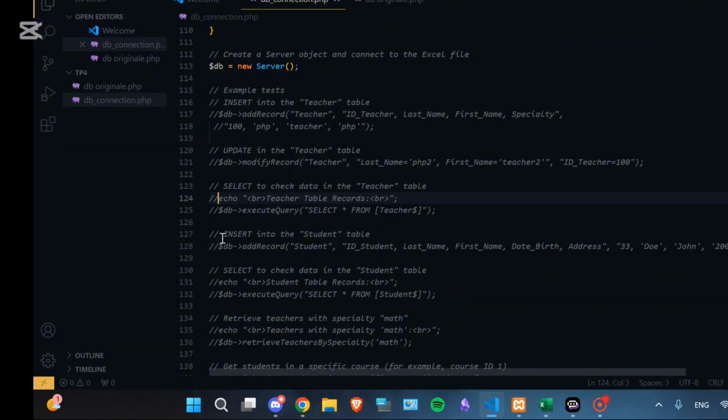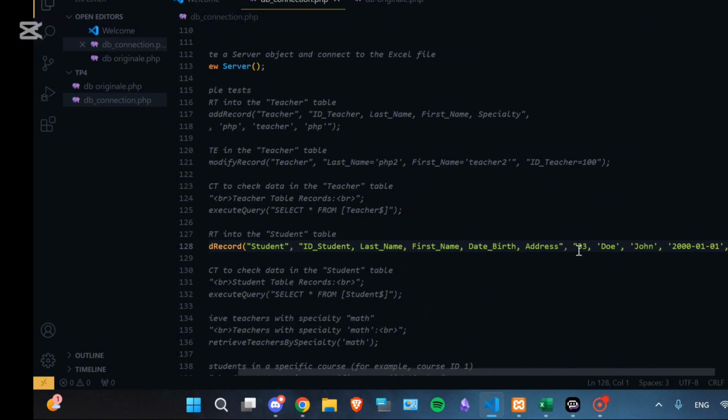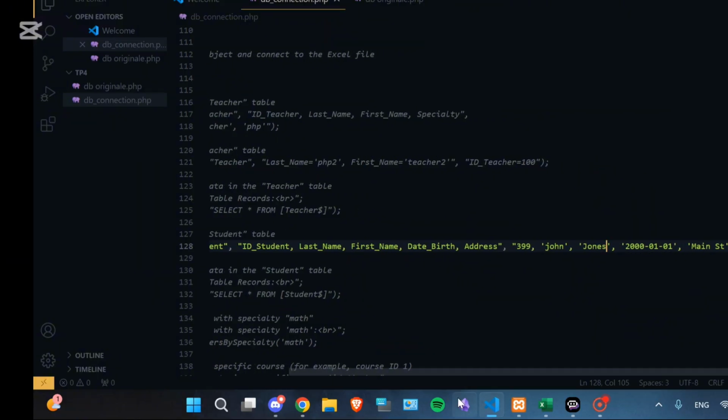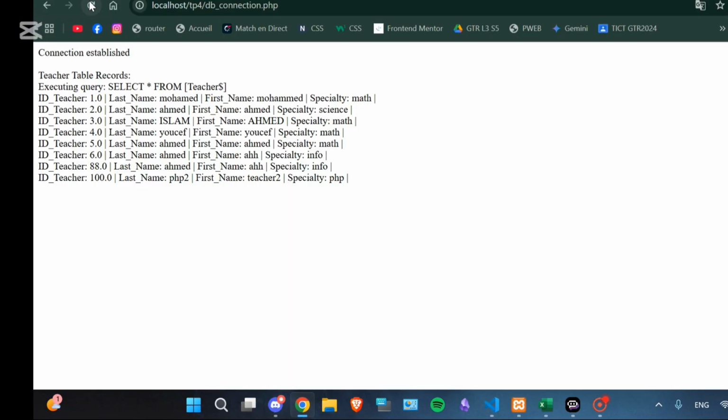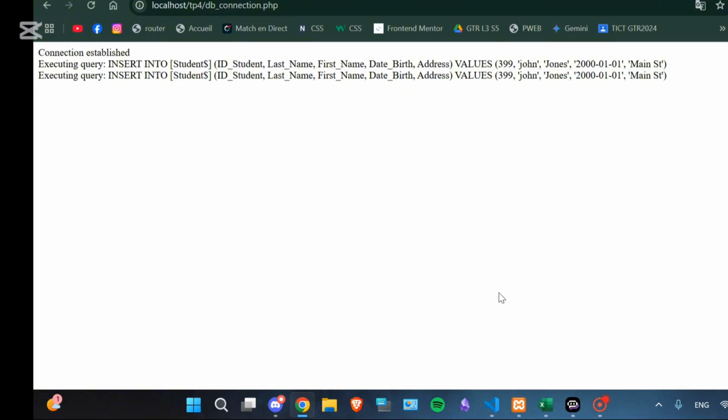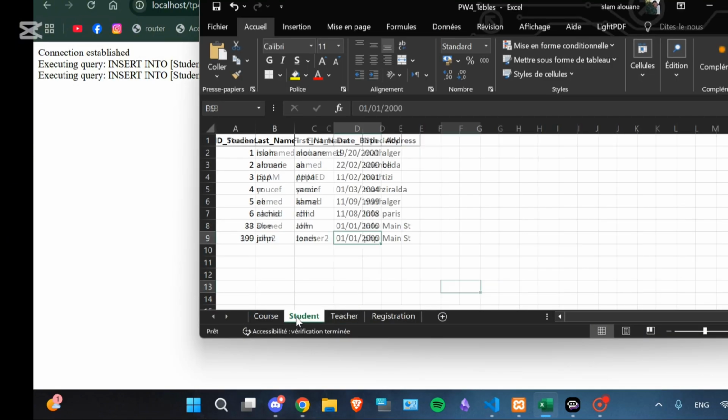We can also add a student or a registration. Let's take an example of a student. And we refresh, and let's go to student, and we can see that the student has been added successfully.